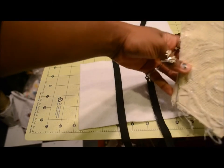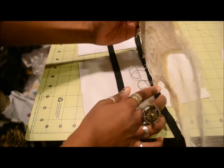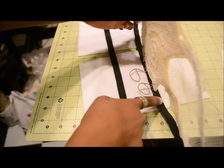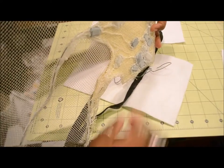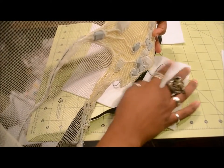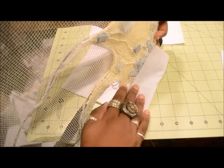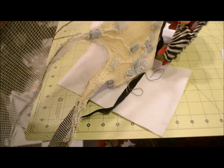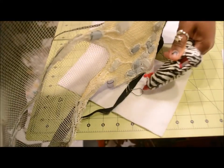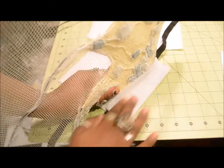Now I'm going to take the wing that belongs on the right side, and I'm going to position it right in the center and right on top of where that piece of elastic is. Part of the reason why I did these curly cues is so that when I hot glue it, I'm gonna fold this over and it won't be easy to pull the wing out. So it's just a little extra bit of security to fold those wires in. And then I'm gonna do the same thing to the other wing.